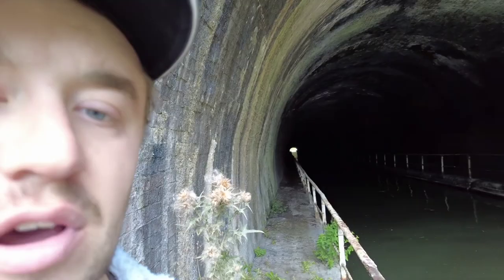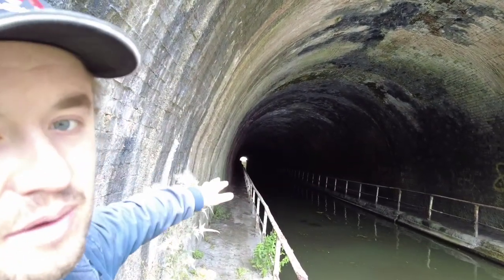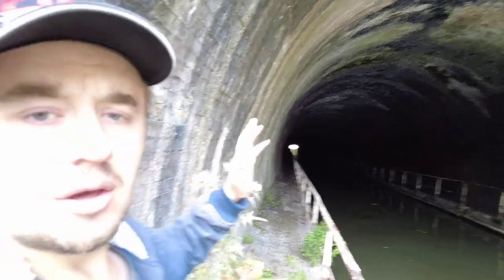So as you can just see, standing just right by the side of me now, is all the way through Coseley Tunnel. We're going to have an explore in a minute and I will show you all the way through. But there are some other interesting things that have happened in the past, going back way back a bit. And I don't know if many of you have heard of a lady called Hannah Johnson Cox. And she actually murdered her two children just down one of the entrance parts of this tunnel on the Birmingham Canal. So it does say about this lady, Hannah Johnson Cox, a photo here for you of who Hannah Johnson Cox is.